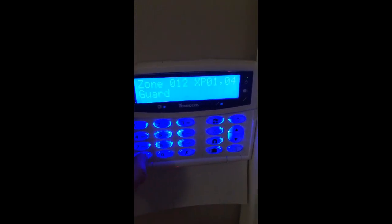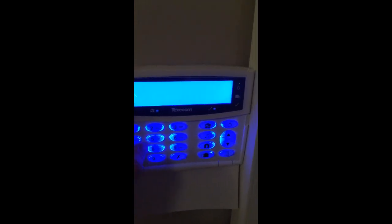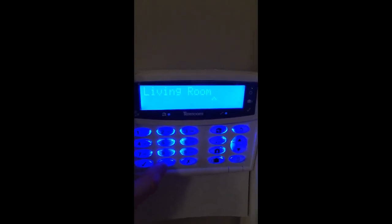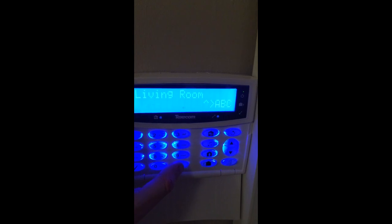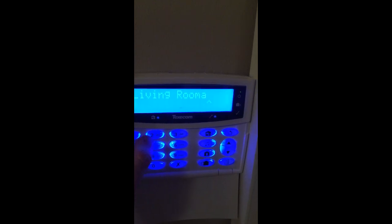This is just a detector — it's set as 'guard' because it's going to the lounge, but we'll go through changing that. We want to add text before we forget, so just press the cross button and it will be predictive. It isn't very good, but it will guess quite common words sometimes. For example, if you want to type in 'living room', there we go — we've got 'living space room', and we've added 'living room'. Zero will do a space. If you want to change it to non-predictive, press the cross button and you'll see the bottom-right indicator change. It then works like an old-style phone — press number 2 once for A, twice for B, and the third press will loop around to small characters as well.